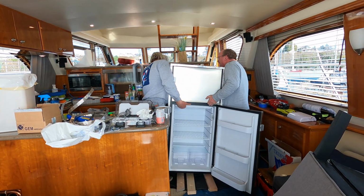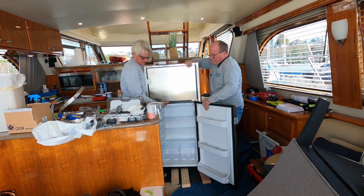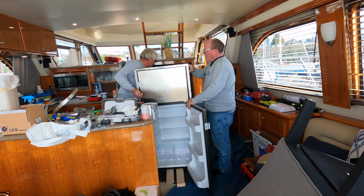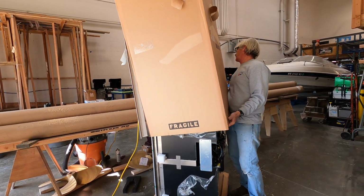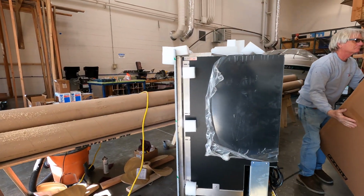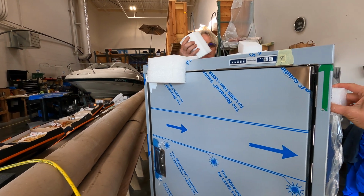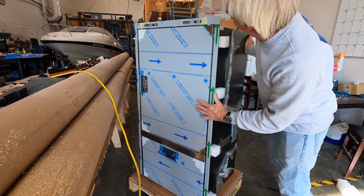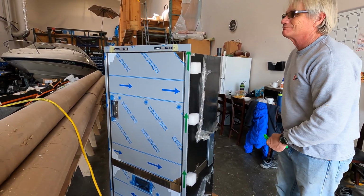The old refrigerator is coming out and the new one is going in. I don't have to worry about defrosting the refrigerator or freezer anymore, and the food will always be kept nice and cold. Ta-da! Better be the one we ordered. Yeah, that would be nice. Drawer freezer, refrigerator on top. Looks right. Okay. And you got the buttons on top. Yeah. Tells you what the temperature is, right?